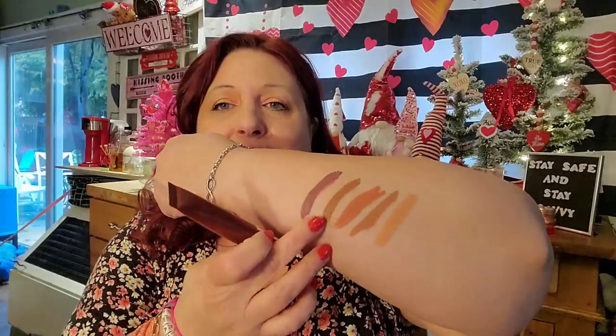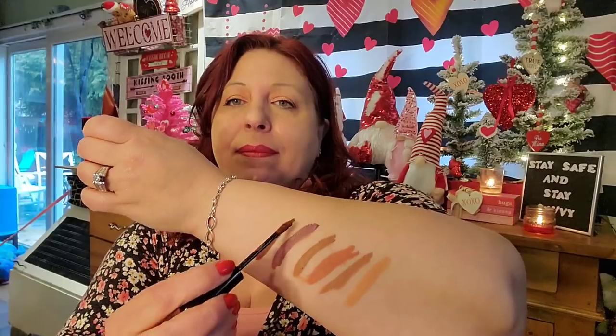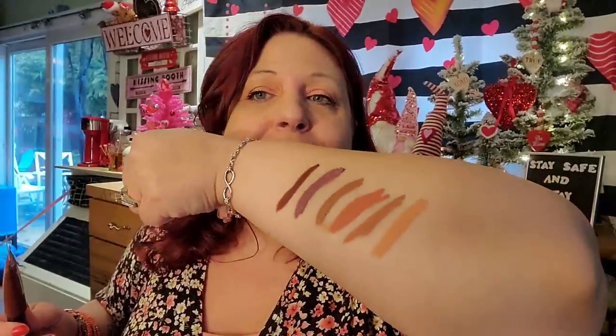So this is the last of the kind of nudes. And this one's not really a nude, but it's definitely matte. I have a feeling I'm going to love this one, but I don't know because I actually kind of love that one, which I'm shocked about. This one is called Cinnabomb, which I love the name alone. Makes me love it. And it's number 350. Let's check that one out, guys. Okay, no, I love that one. That's a gorgeous color. I love Cinnabomb. Cinnabomb is the bomb. I am about to put Cinnabomb on in a second. I'm going to try it on. That's how much I like it.